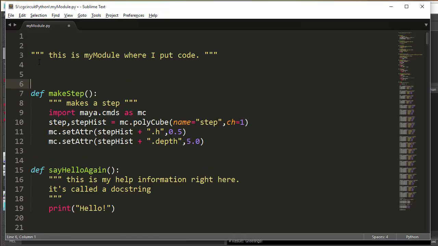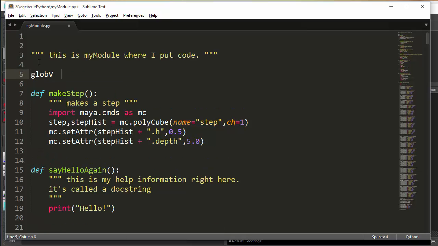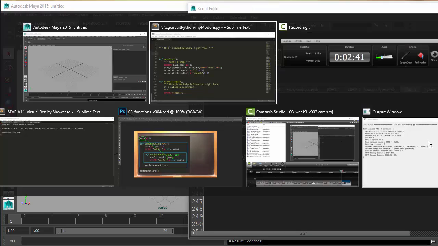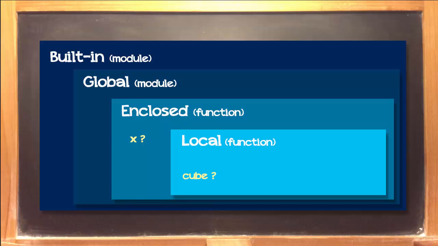So if we just put globvar here, like if we had the variable here and we called it whatever, 5 or greetings, whatever. It's the same. It gets promoted. But one thing to keep in mind is that when you're actually doing this here, the LEGB explanation here is the first global is just a module. So whenever you declare a variable as global, it'll only go up to the module that it is in. Okay, it won't pop out and go to the next level.